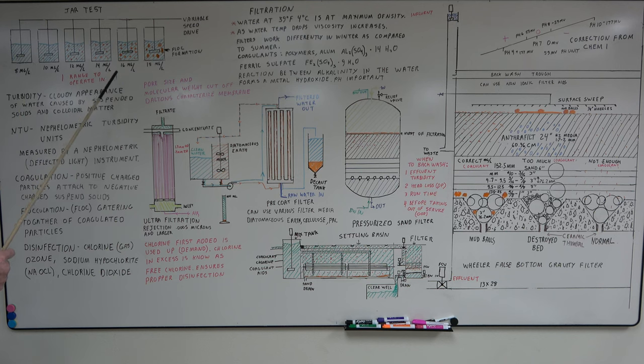If you're adding a coagulant aid, whatever you're using, you can try it right here in the lab and see what's going to give you the best results in the plant. Although you still have to make changes out in the plant based on run time and head loss and amount of turbidity coming through the filters. This shows at 8 milligrams a liter, really no results. 10, getting small amount of floc. 12 to 14, bigger floc. 16, 18, really large floc, using too much chemical and this can give you problems in your filter. So it's probably going to be 12 to 14 milligrams a liter. You'll shut this off, let it settle, see how fast they settle, then run through a filter and see what gives you the best turbidity. This is really handy for checking plant conditions on how much coagulant you need, mixer speeds, plant conditions. This changes throughout the year based on water quality. Spring runoff will change. If you're pulling out of a reservoir in late summer, you'll have different changes. So anytime you have a water change, you run a jar test just to see where you need to be in the plant or if you're trying new chemicals.